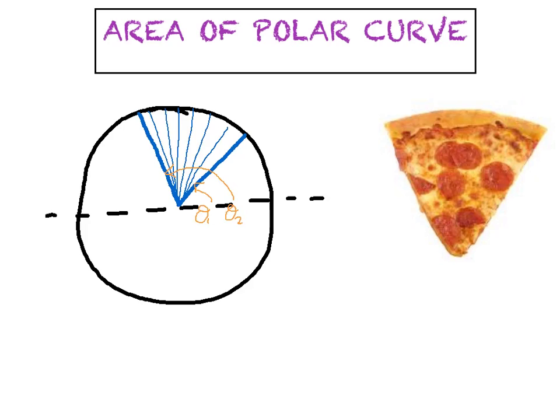When we first introduced area of a rectangular graph several months ago, we said we're going to chop that region into an infinite number of very thin rectangles and add all those rectangles together. Today we're going to think in terms of a sector. That's the new buzzword. Basically a sector is a geometric shape that looks like a slice of pizza. We've got two straight edges, but it's not a triangle because the third boundary is curved. Because of that one curved edge, the area formula gets a little tricky.